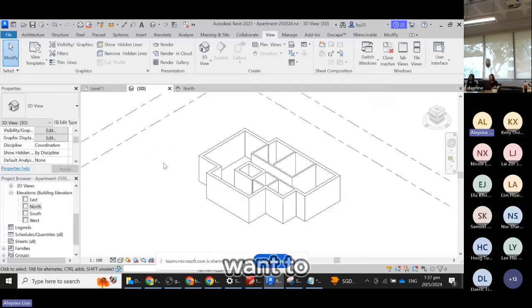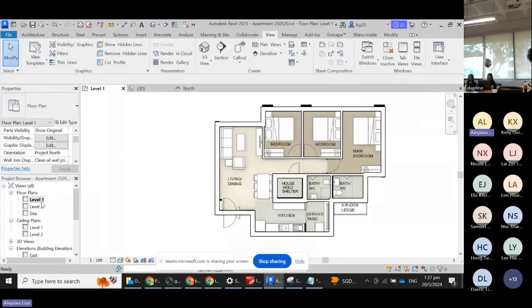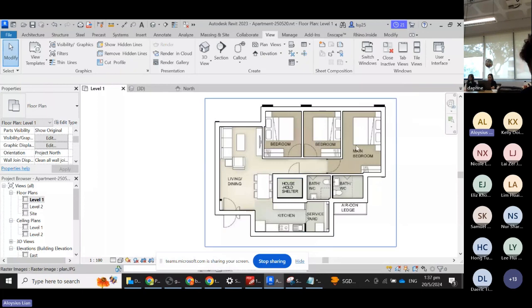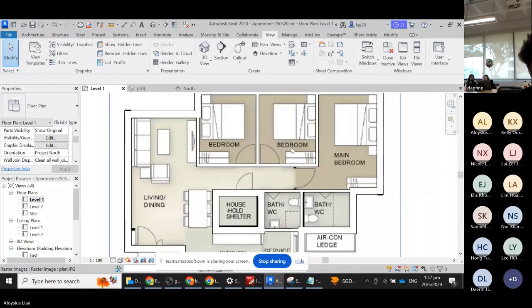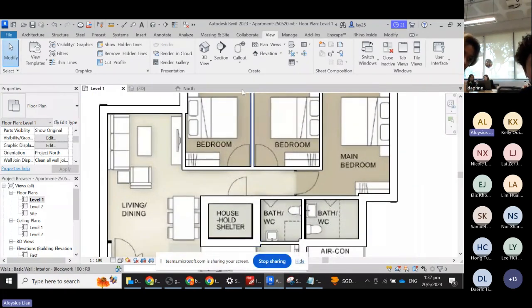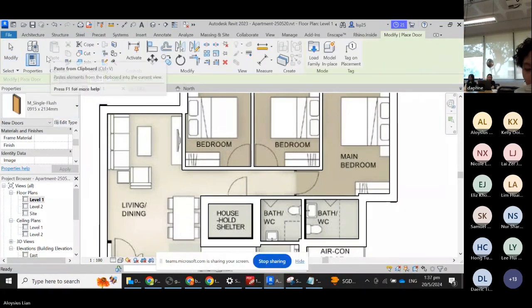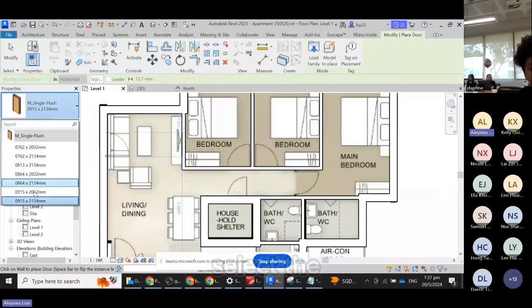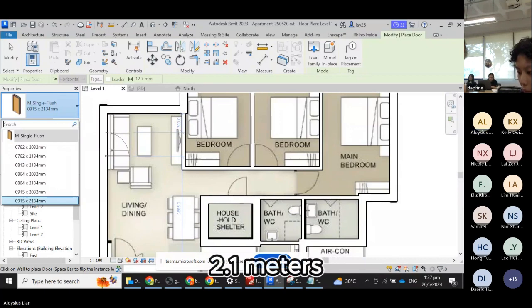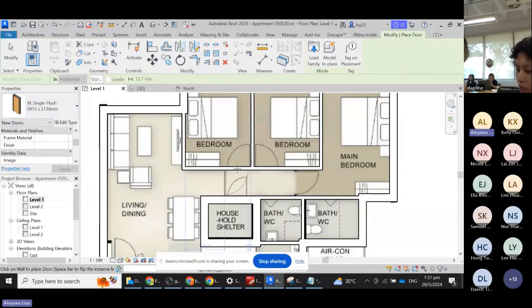So the next thing that we want to do is we want to be able to add other details to it. For example, your doors. So go back to architecture, door, and make sure you select the standard 915 by 2.1 meters height door, and just place your doors accordingly.